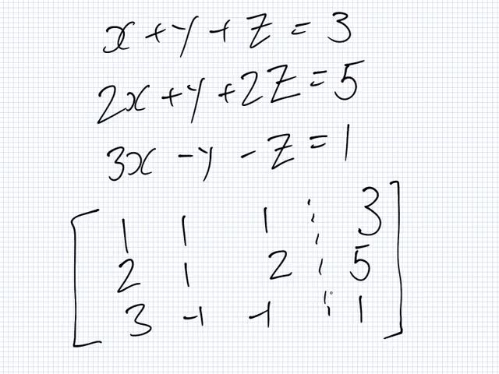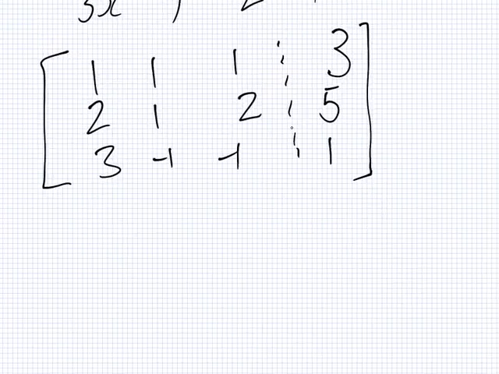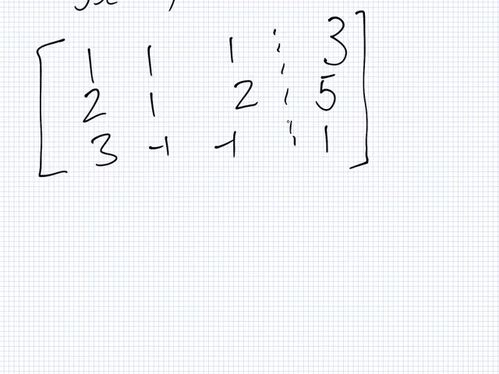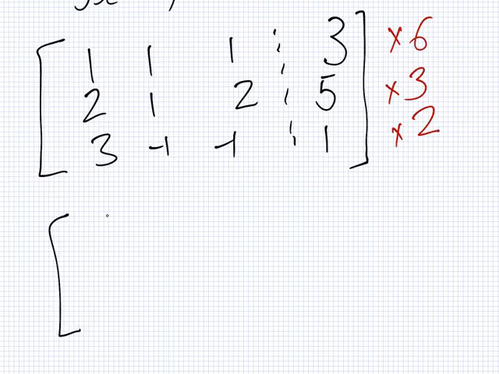Okay, let's have a look at this. What you do first is you try to make all these numbers the same. We'll go with 6, the smallest I can think of. Multiply by 6, multiply by 3, multiply by 2. I should make it clear that what you're trying to get to at the end is 1, 0, 0, 0, 1, 0, 0, 1, 1.